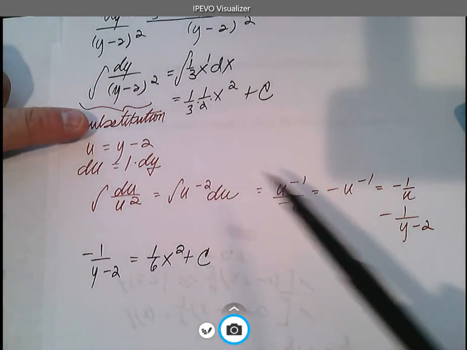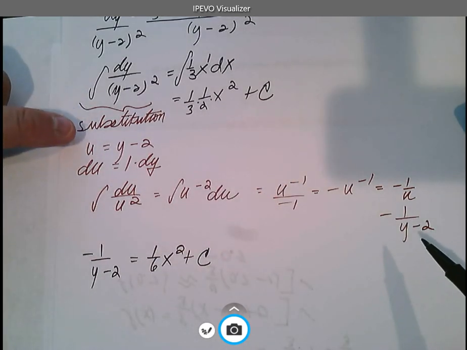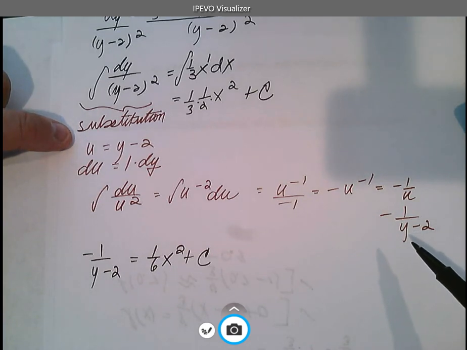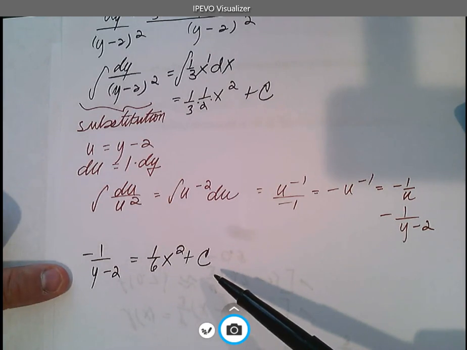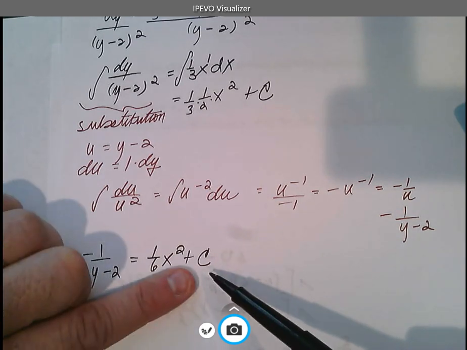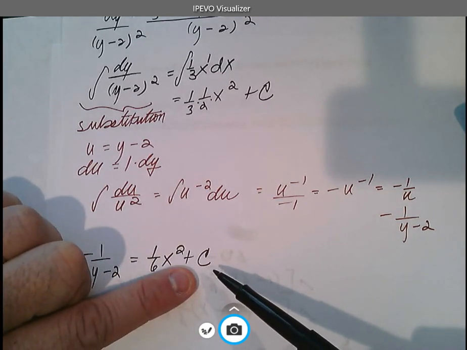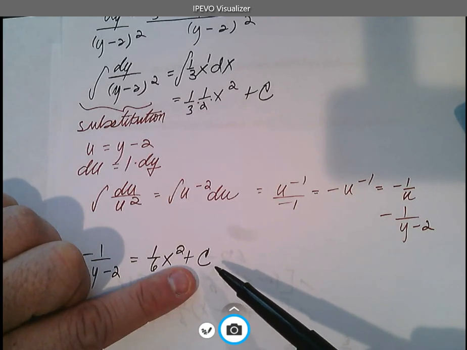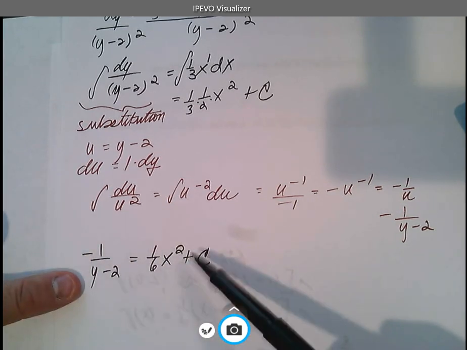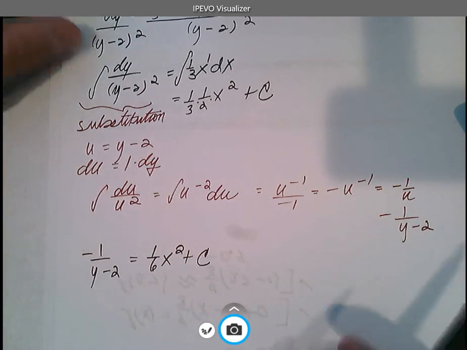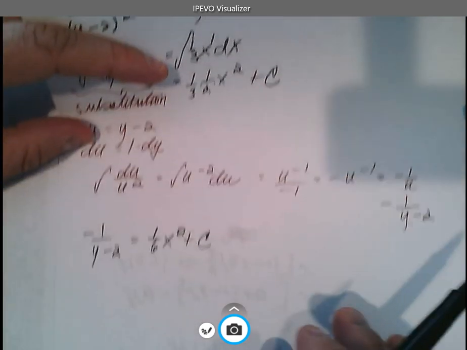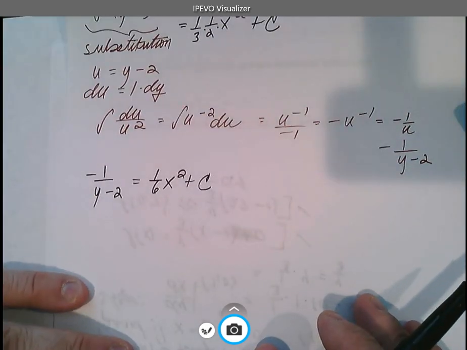I know I just did a whole lot of calculus, a whole lot of integration, but if you are comfortable with u substitution, that's really not too bad. We've arrived at what looks like a pretty good answer, but we're not done yet. We still haven't figured out what the constant of integration is, and we haven't expressed our final answer in terms of x. We want it to be in y equals form. So we've got just a little bit left, just a little bit.